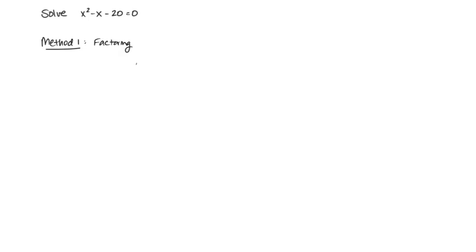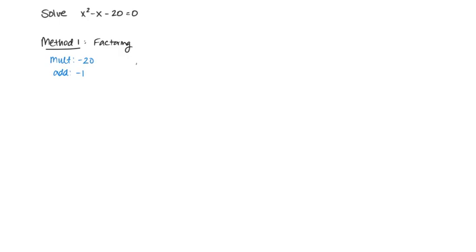So when solving by factoring for one like this that has a leading coefficient of 1, we think about two numbers we know that multiply to negative 20 and that add to negative 1. So we're looking at the number at the end for our multiply and the number in the middle as our add. We have to work a little bit harder if there's a leading coefficient other than 1, but this is our simplest case.